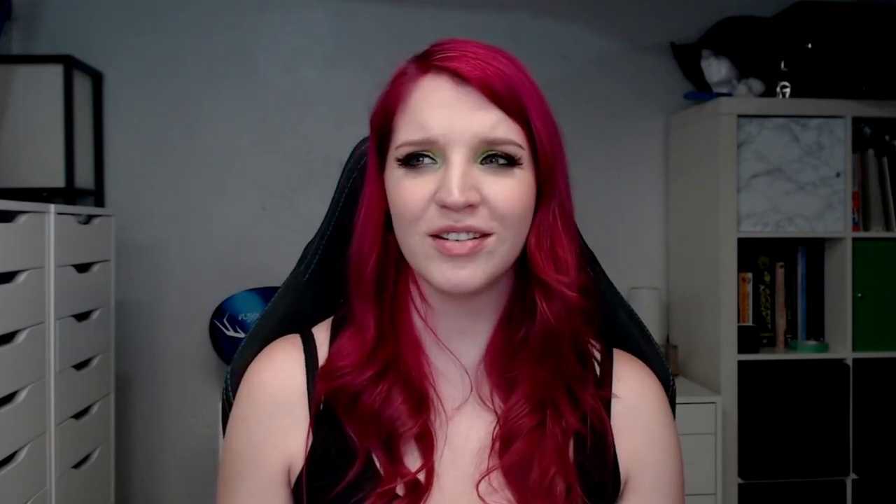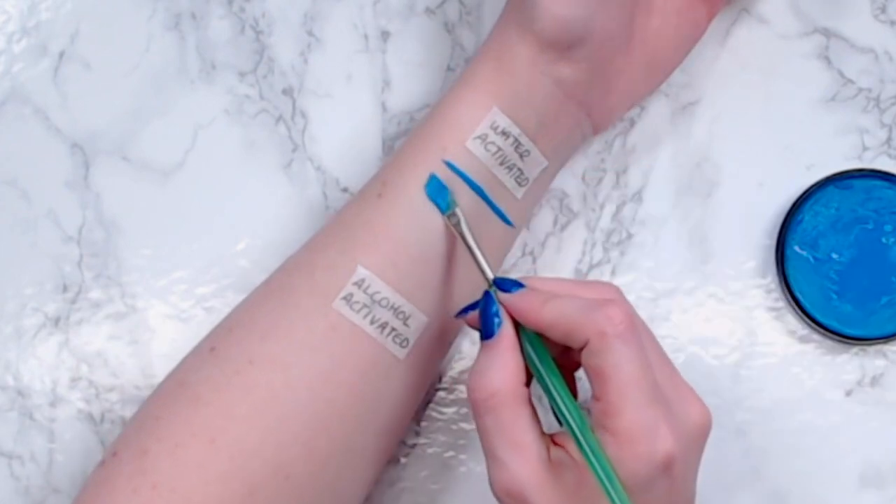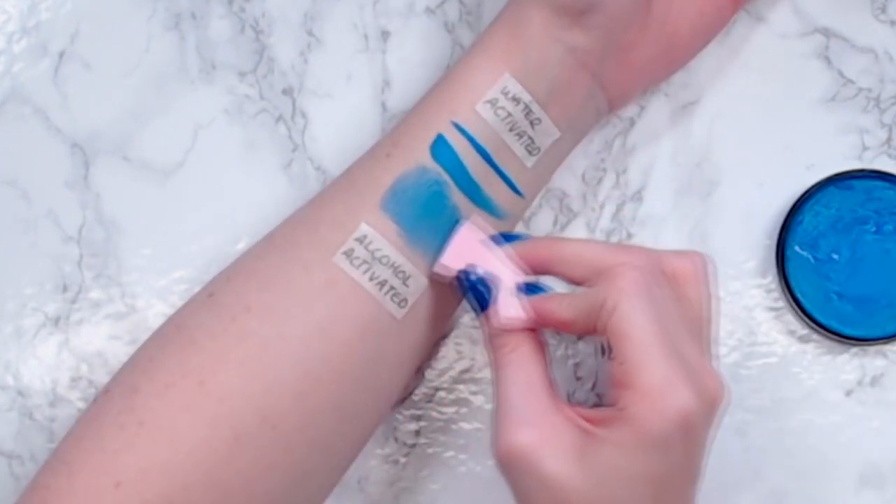So then how to apply and when to use them. For application you can really do just about anything in regards to how you would normally apply makeup. As the name suggests you do activate them with water, so you can either have a cup off to the side with some brushes in it and water that way, or you can spray water directly onto the cake and work from there. Just depends on your preference, there's really no right or wrong way there. Unless you find you have a brand where the cake seems to hold on to water, then it might start affecting the consistency of it overall. So that would be the only time I would say maybe adjust and definitely have the water off to the side as opposed to sitting in the pan.